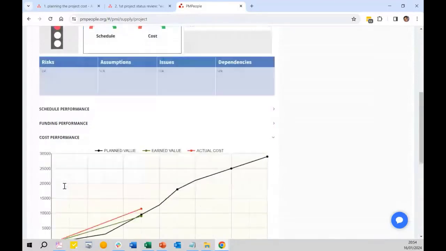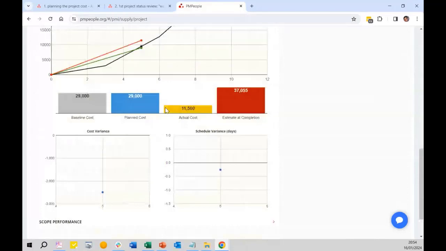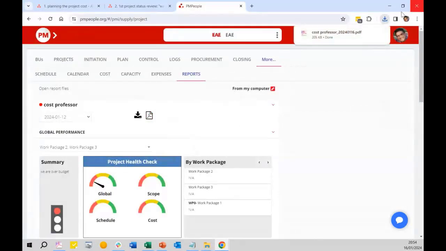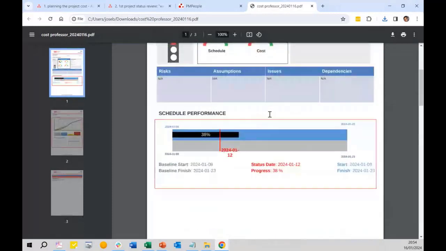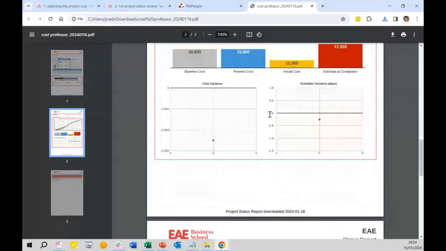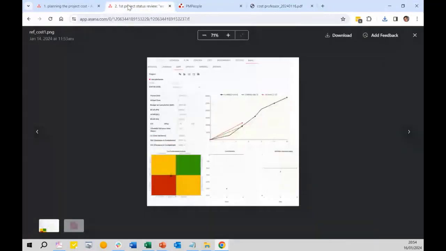If I go here, I have a summary of the performance report, but people are still used to paper. So if you download this, you can upload this file to Asana, and that's it. You can see that I have this same information here. Okay, so let's move on.